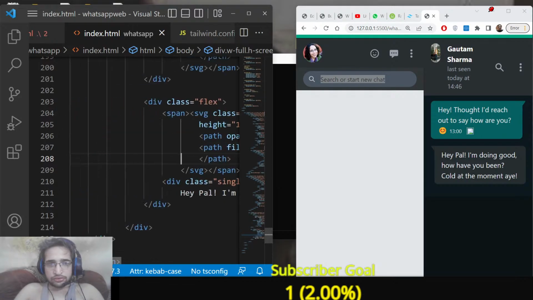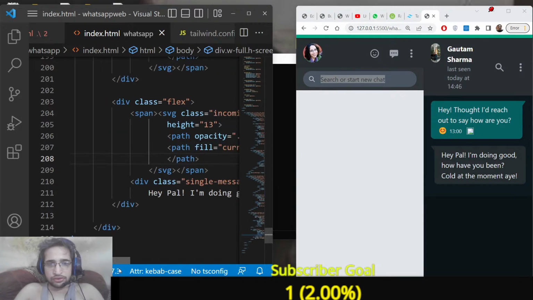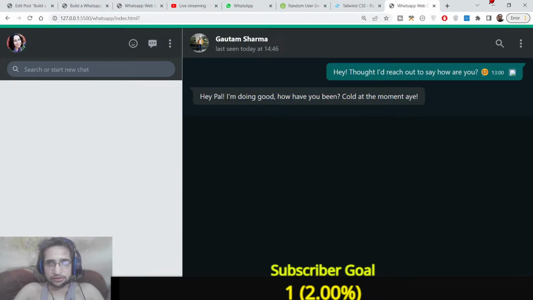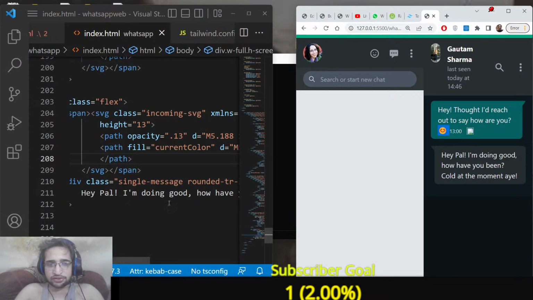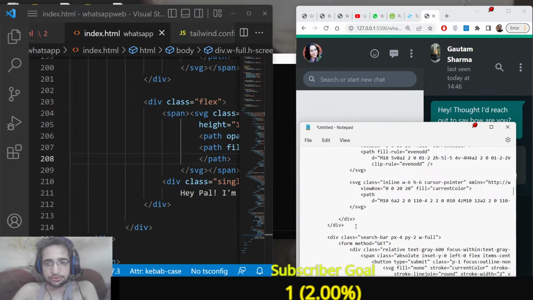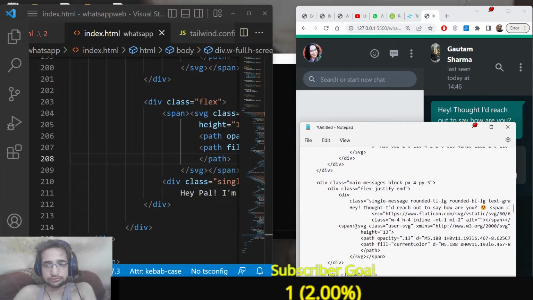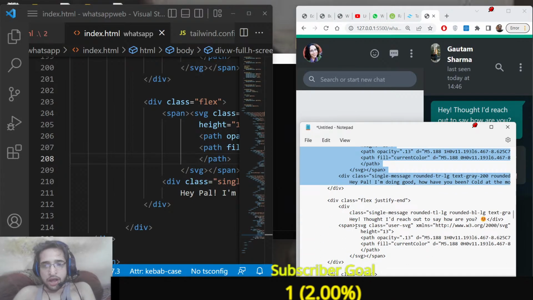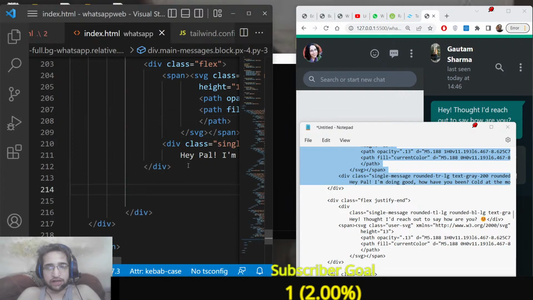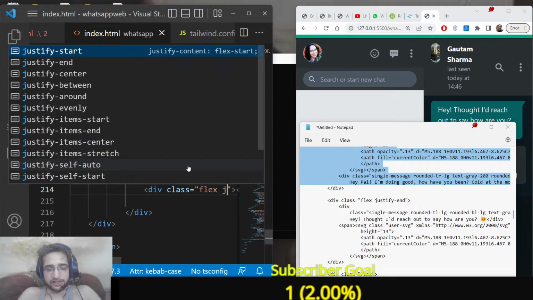So basically this is a SVG image here. You can see that, guys, for embedding these emojis, all this stuff, SVG. You can also use icons. It is totally up to you. And then after that, guys, we will, so this section is over now. We will have another section which is having flex and justify.